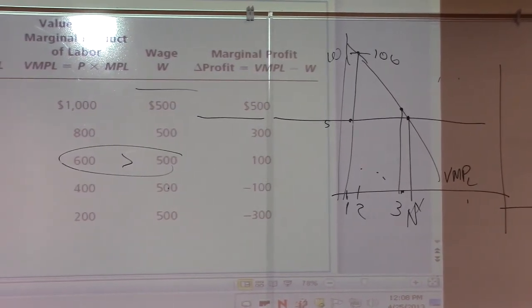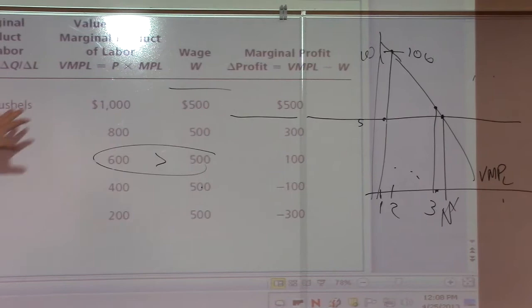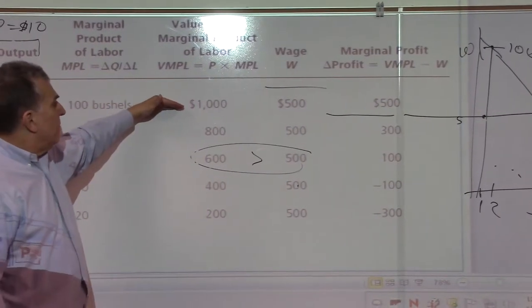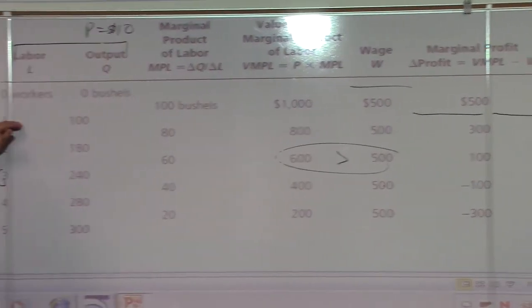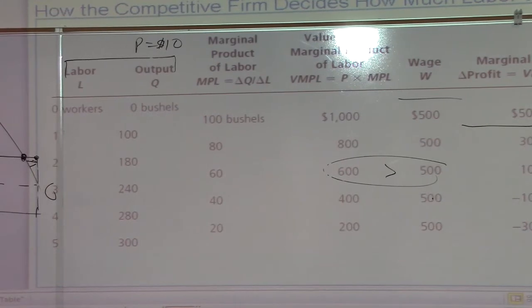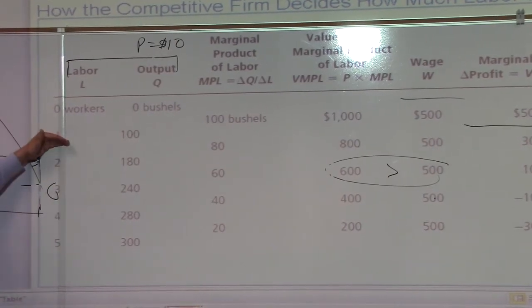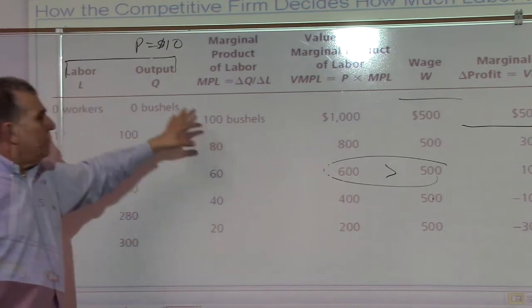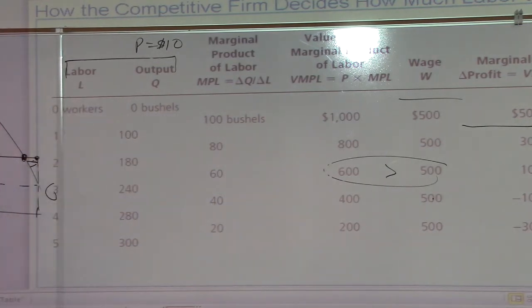Okay? Why is this the demand for labor? If wage rates were $1,000, the firm would hire only 1 worker. Remember what a demand curve tells you. For a given price, in this case the price of labor, what would be the quantity demanded of labor? If wages were 1,000, the firm would hire 1 worker. If wages were 800, the firm would hire 2 workers. That's a demand curve, and it's downward sloping because of the downward slope of the marginal product curve.